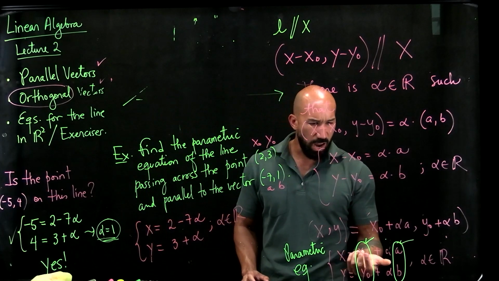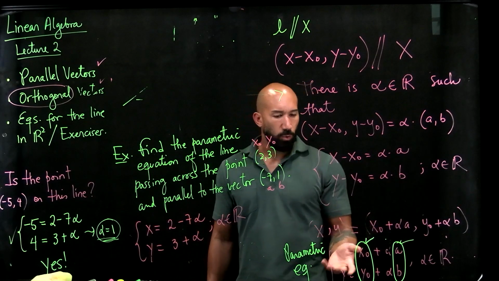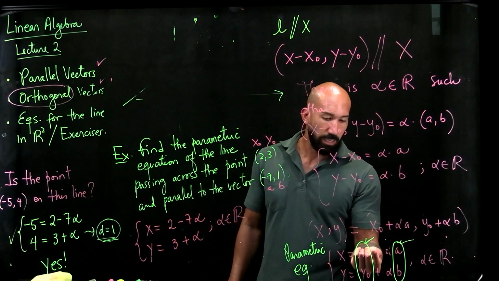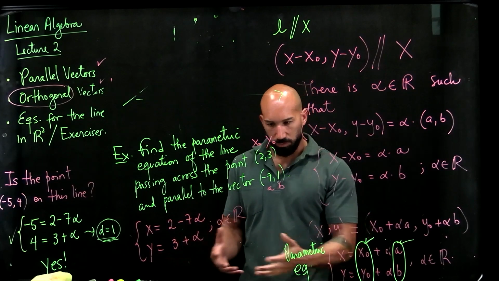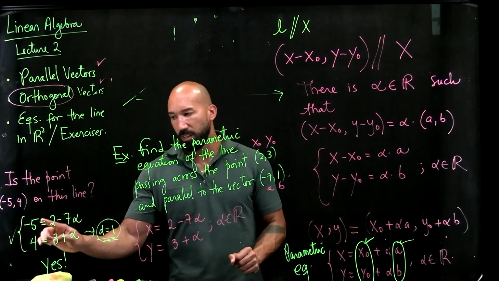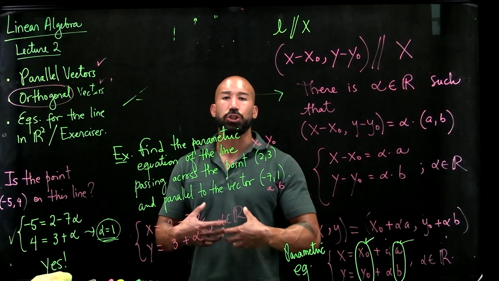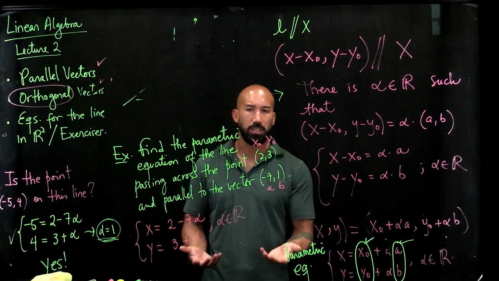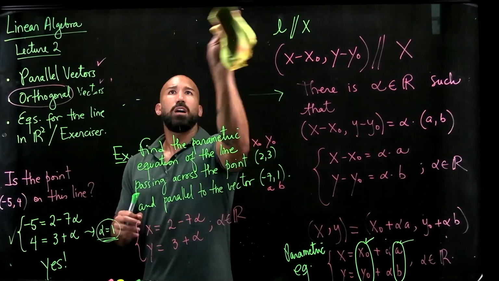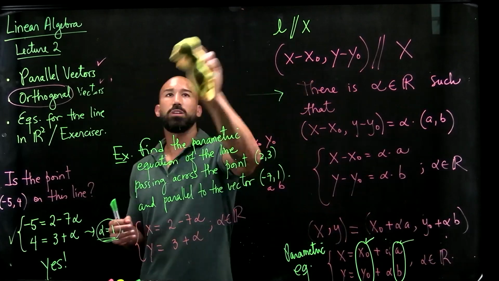There are obviously other problems for which we can use this equation. This equation gives us all the information that we need about the line. But talking about the very basic problems that we can solve with it, we can verify whether a given point is on the line or not. And the other thing is we can generate as many points on this line as we want. How? Let's say that I tell you, give me 5 points on this line.